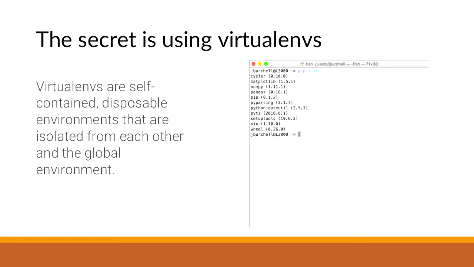Fantastic. And when we do pip list, you can see that they're all there listed with the most up-to-date versions. So my understanding is, I'm not an Anaconda user, but Anaconda also has its own virtual implementation. It looks like it's also very easy to implement. So if you're a Conda user and you're not using virtualenvs, I'd recommend reading up on how to do it because the benefits are really enormous for reproducibility.